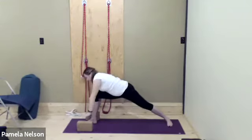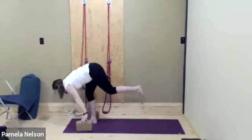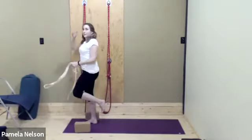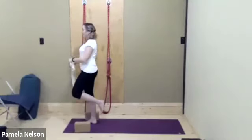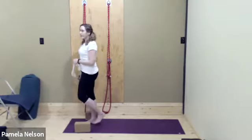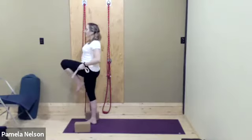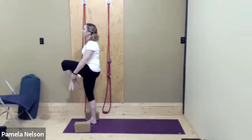Turn back — we're in that lunge. As we step the right foot up, you might take your belt on the way up. If you feel off balance and don't have the wall or a chair nearby, you might use the blocks. You may need to bring your foot down so you don't twist an ankle. You could loop the belt around your shin and stay here, or loop it around your foot if you can.